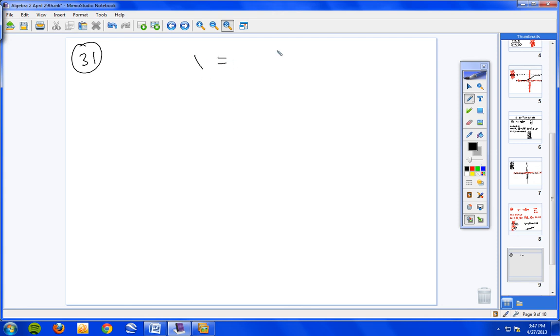Y equals 4 over 1 plus 3e to the -2x. I'm going to do something I haven't done before. While I'm already up here, I think that's actually -3x. Let me fix that. -3x. There. I'm going to go ahead and just quickly list out my C and my A and my R. So C equals 4 from this number here. A equals 3, and that's the number right here in front of e. And then R, don't forget you always change the sign. So what's in front of x? -3, so I'm going to put a +3. So there, that's already done.